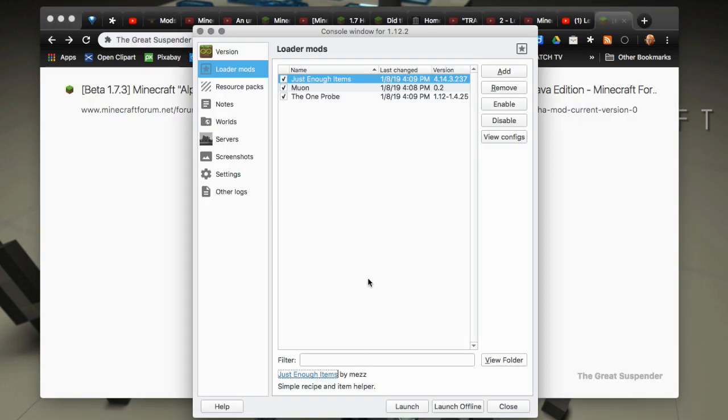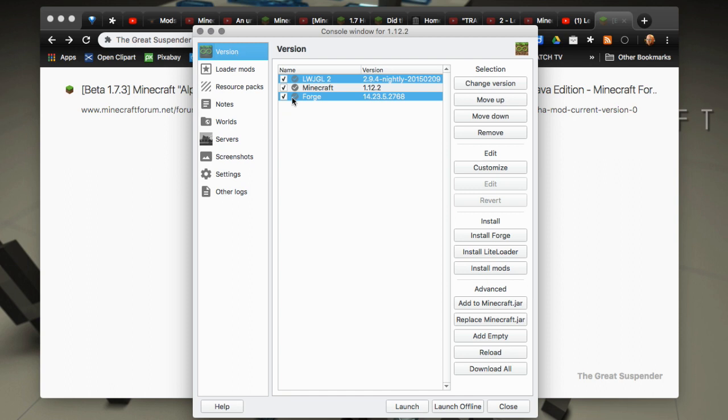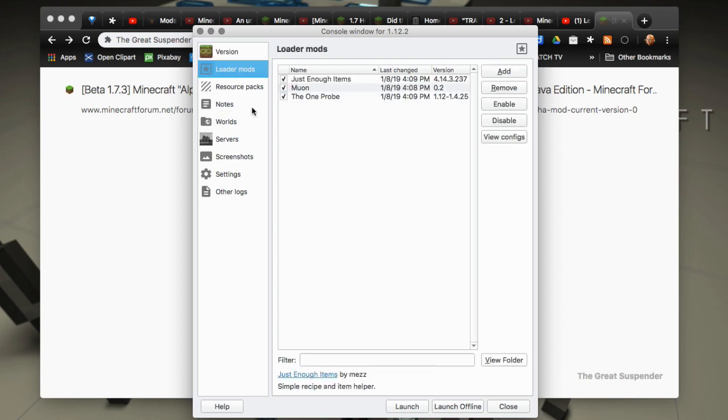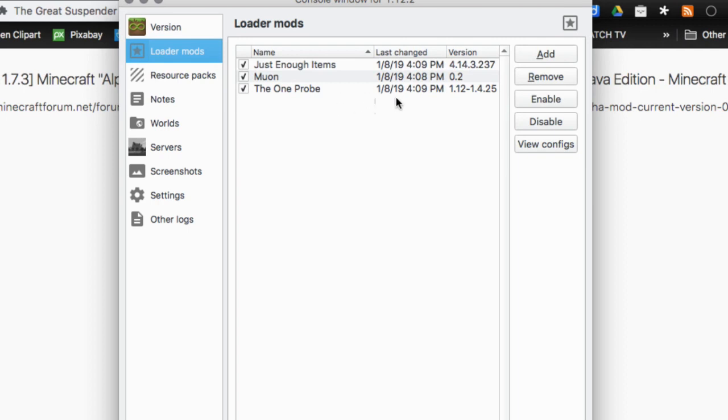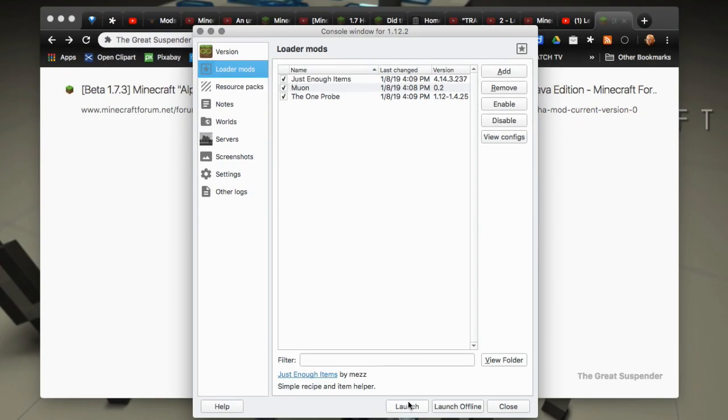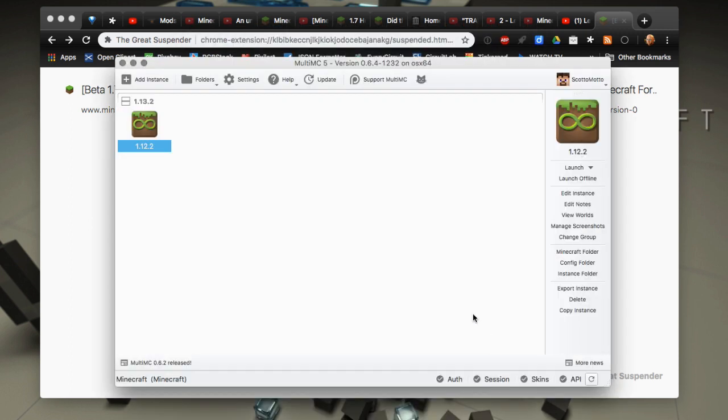Okay, so again, that is the basis for doing mods, and you are ready to launch now because the two steps are, be sure you install Forge and you have the correct version. Of course, you want to install the correct version of Minecraft. With MultiMC, it'll allow you to only choose versions of Forge that relate to your version of Minecraft. And then you want to put in mods that are for your version of Minecraft, okay? And then once you do so, you can launch and enjoy playing. And welcome to modded Minecraft, guys. The MultiMC way, which is a very clean way of doing it.